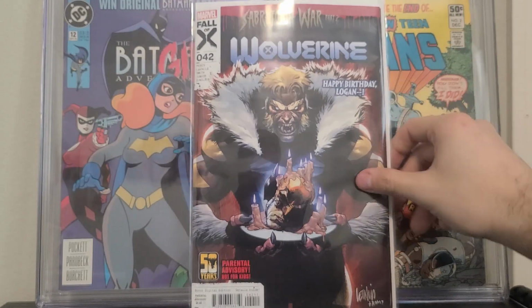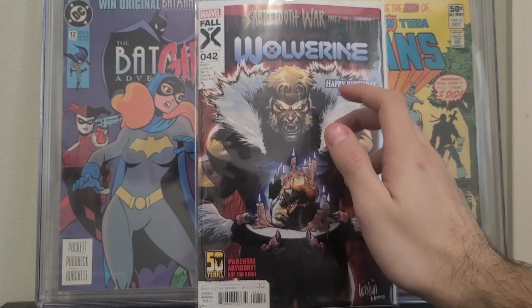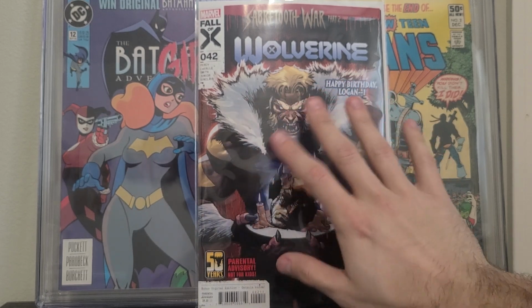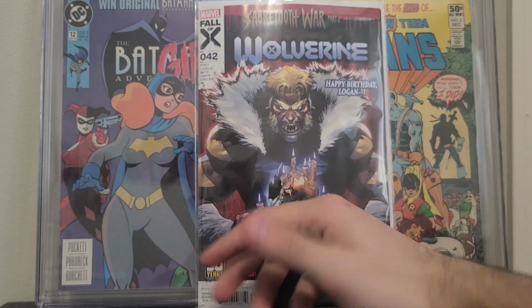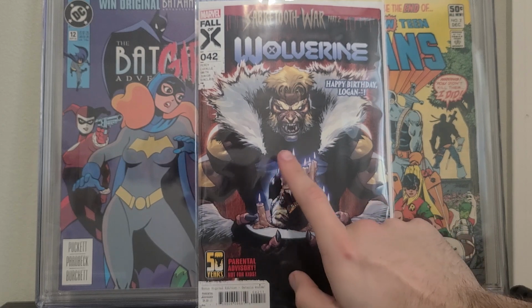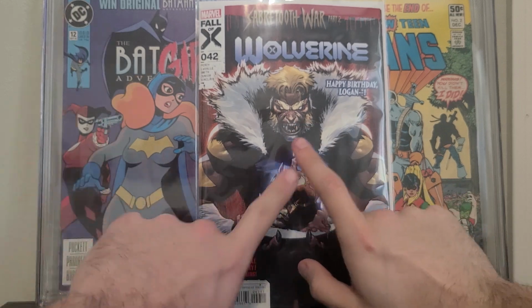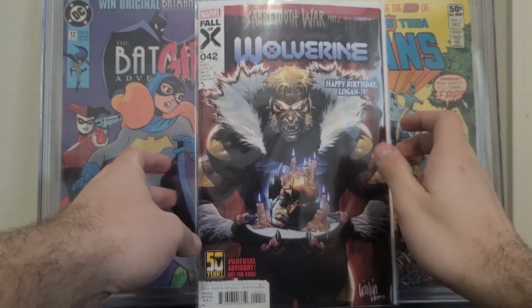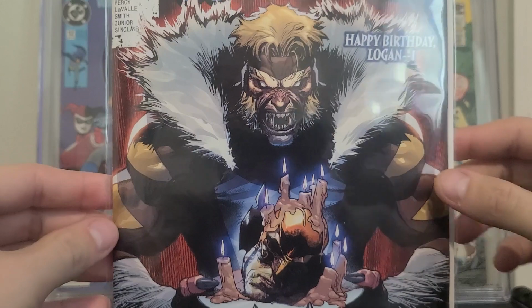And then the next one up. Now, this is a series I just recently got back into. This is the Wolverine series that originally started in, I want to say 2020, maybe 2019, somewhere around there. I know I did read the first 3 issues of the series, and then COVID happened, and then I just kind of stopped. But started getting back into it mostly because of this whole Sabretooth War arc, because I heard this is going to be the most bloody Wolverine storyline ever, the most gruesome, everything else like that. So, very excited to see where this goes, and I really do like this cover too, just because of the whole Wolverine head on a platter thing. Beautiful. Love it.